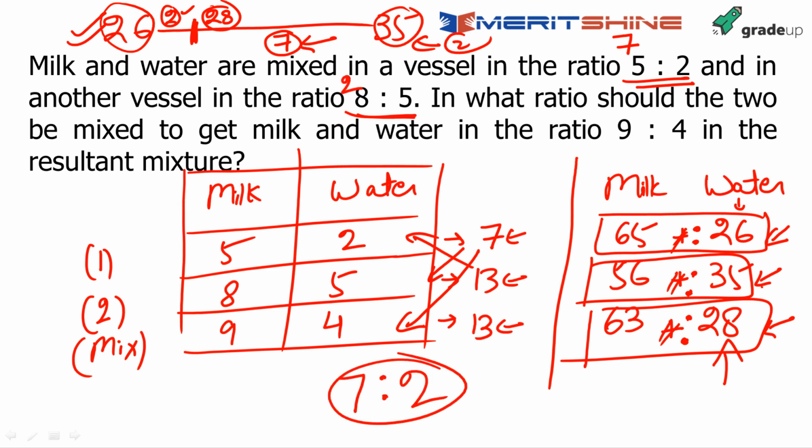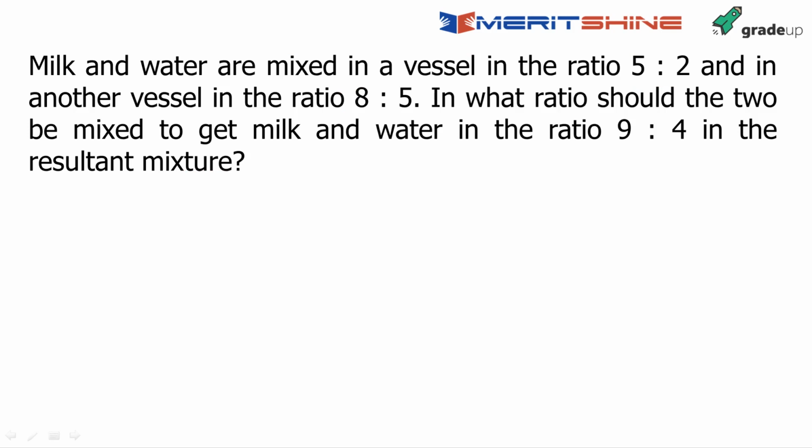Fine. Now the important part here to understand is you do not need to do all this while you are solving it. I told you that this can be done mentally. How do you do it mentally? Fine. Look at this value. This sum is 7. This sum is 13. And this sum is 13. You realize this very quickly. 7, 7, 13. So if you have to equate, basically this 7 wala would be multiplied with 13 and the rest 2 would be multiplied with 7.